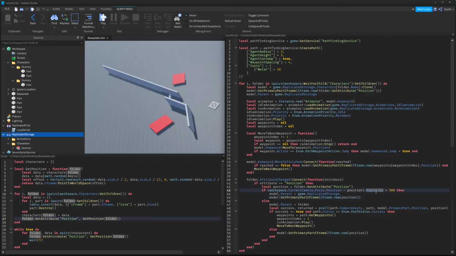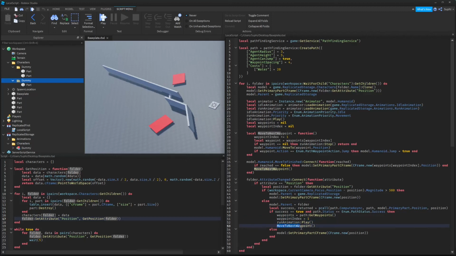But if the magnitude is less than 500, we're placing the model into the folder, which is either this or this folder, and then we're computing the path from the model's current position to the new position that was just updated on the attribute. If the path was successfully computed, we then get the waypoints and store them into the waypoints variable, we set the waypoint index to 1, and we start the run animation.